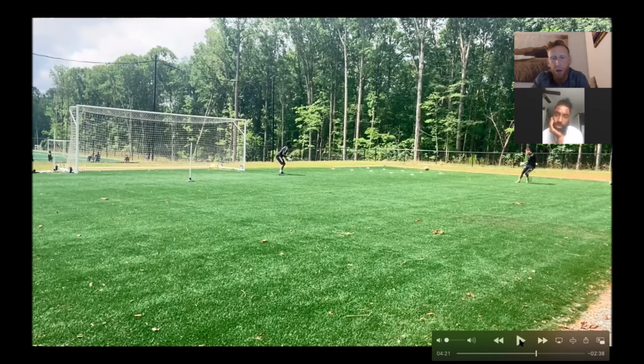And so as we continue with this breakdown, now the next piece is as you push off that outside foot, that inside foot steps in front. So there's really no push there. There's really nothing there. Maybe if you're set a little bit earlier, you can do it. But as you step in front, I don't know if that foot does anything. It's almost to clear it out of the way so that you can move.